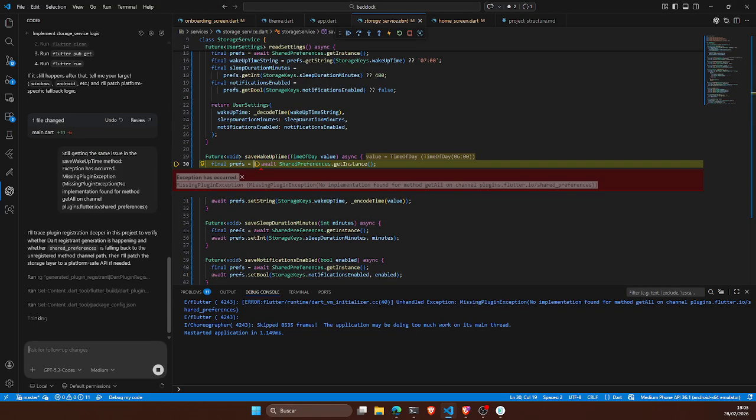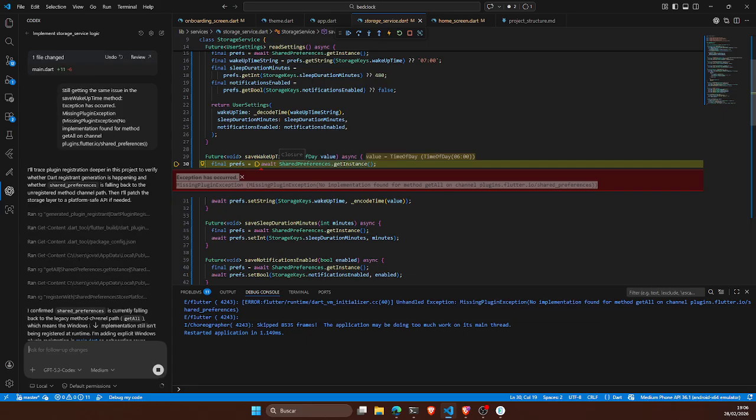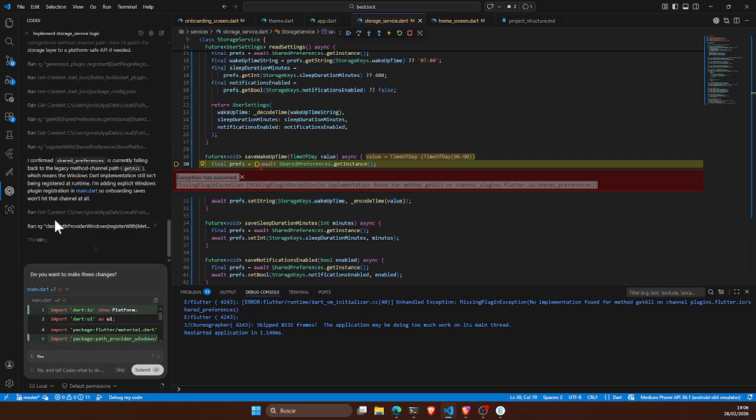I'll trace the plugin registration deeper in the project to verify whether Dart registration generation is happening and whether this is falling back to the unregistered method channel path. I don't know why it's doing that. I confirm shared preferences is currently falling back to the legacy method channel path, which means the Windows Dart implementation is not registered at runtime.